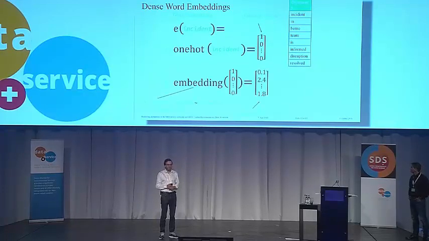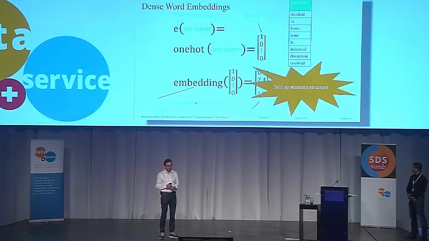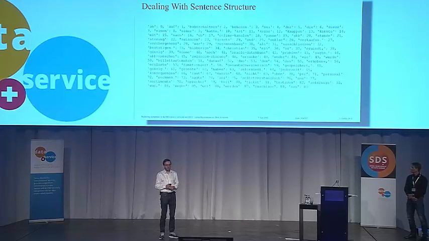There are many methods that can do this. A famous one is called word2vec, which actively optimizes this embedding function to have words that occur in similar contexts be close to each other. So we could use something like this to capture that incident and disruption are similar. We could also train the embedding directly on our target, so we would get an embedding that would get words close to each other to get maximal performance for the disruption time. We still have no sentence structure though. So the next step is dealing with this.